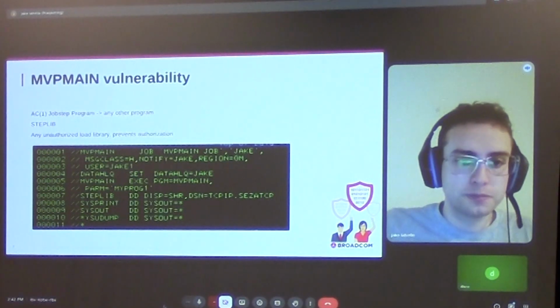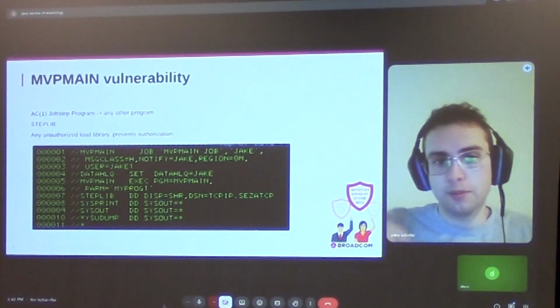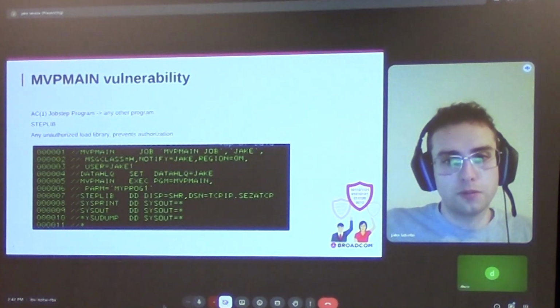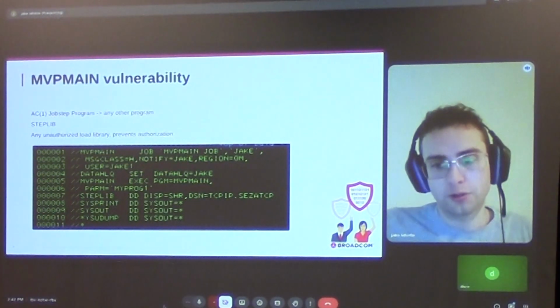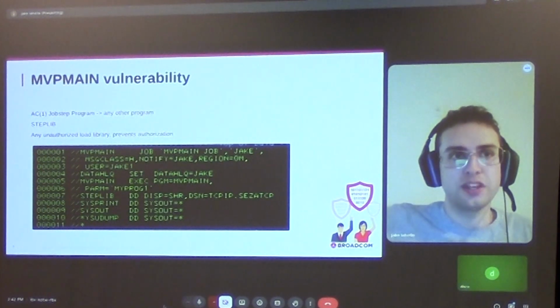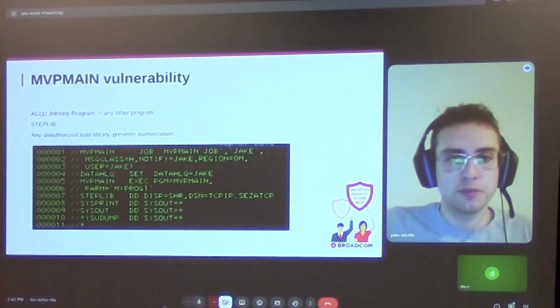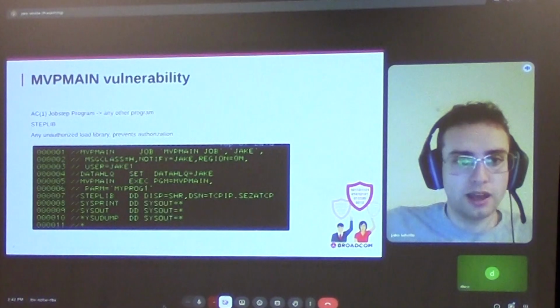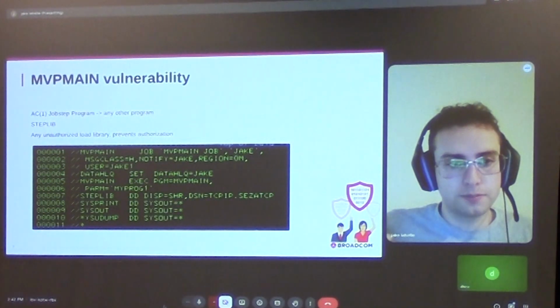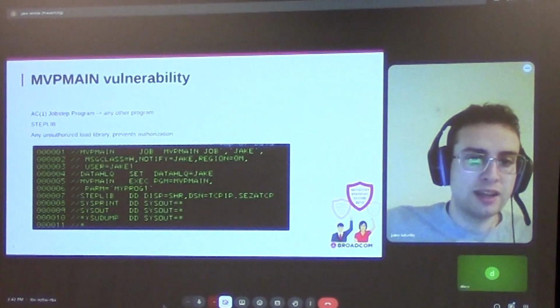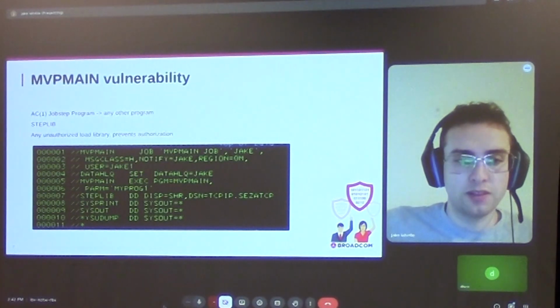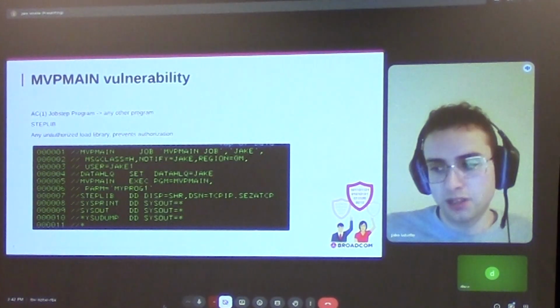However, if any program in the step lib is not APF authorized, then the JSCB auth bit will not be set. And so this program, MVP main, will call any program that you set in the PARM.